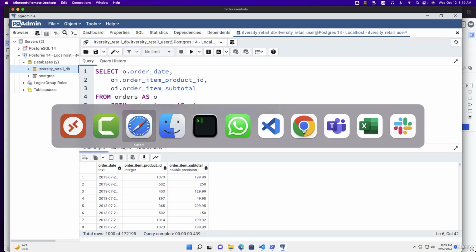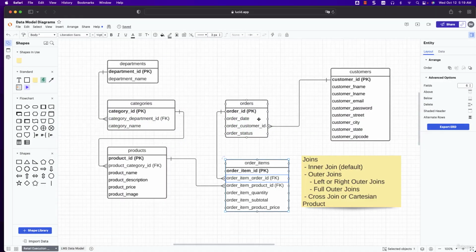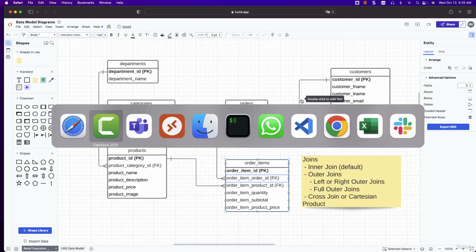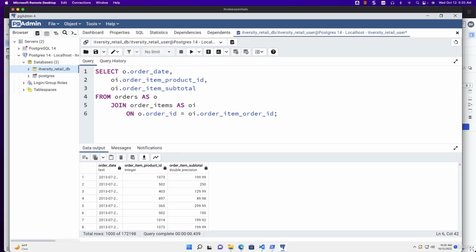Now, if we review the data model diagram, there is a possibility that there might be orders for which there are no order items. When it comes to relationship between orders and order items, even though it says one to many, there could be some orders where there are no corresponding order items. We might want to see those details from orders as well, where the join condition doesn't satisfy. That is where outer join comes into picture. Before getting into the outer join, let's make sure we analyze data related to order IDs in orders and order items. Then we'll take it further.